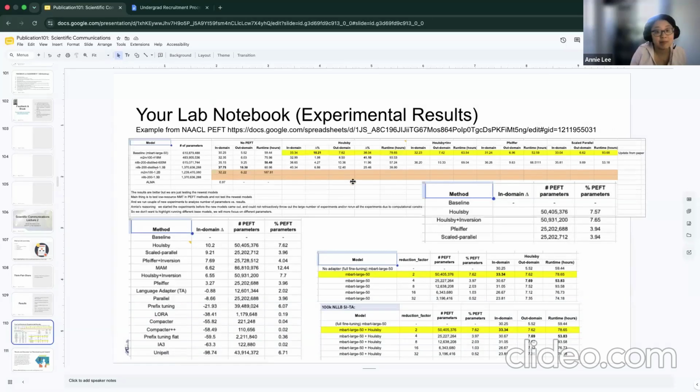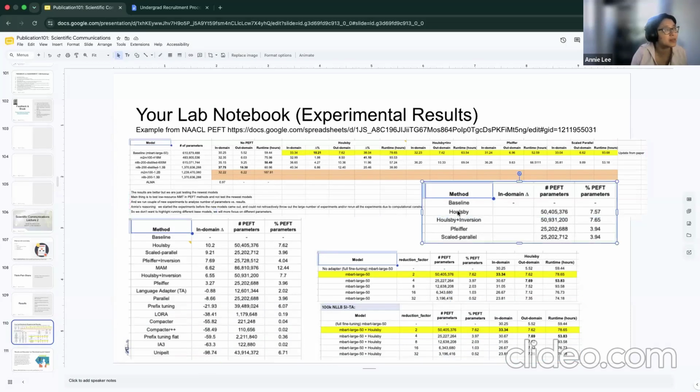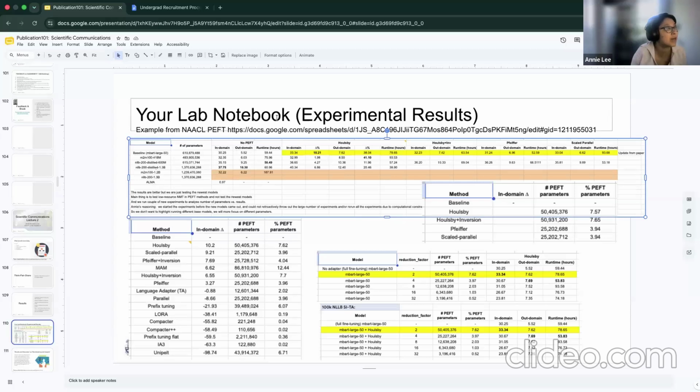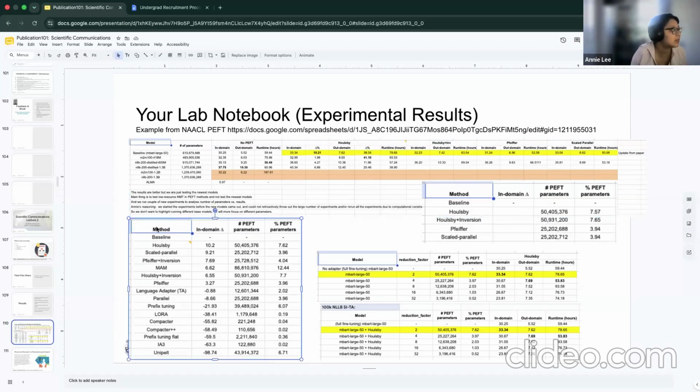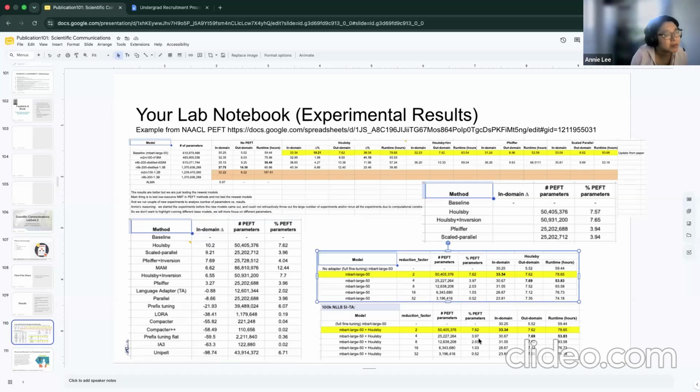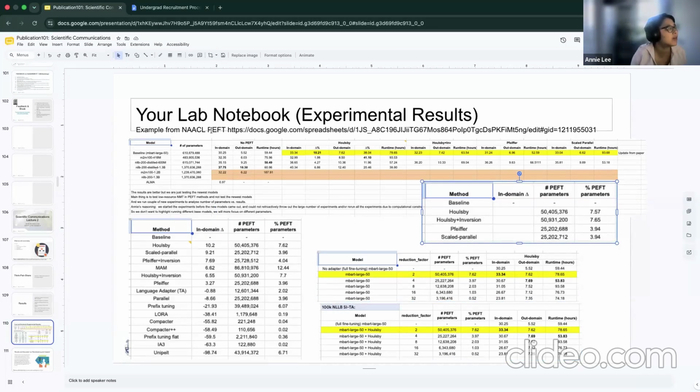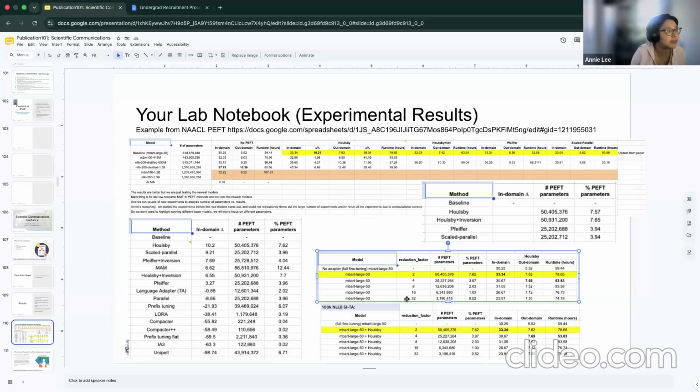So you should have kept a lab notebook, and then you should have some of these experiments like this, right? So over here, you have models versus parameters, and then also by data sets, also by runtimes and improvements. This one is different methods by the number of parameters and the percentage of parameters and how similar the data set was. I think this is all the same paper. And then, yeah, this was our parameter efficient fine-tuning paper. It's getting reasonably cited for a short findings paper. So very pleased. You see, we tried different models, the same model with different parameters, and then we had some different calculations. So we had the number of parameters and the percentage of parameter changes. Then we have in-domain data set, out-domain data set, and the runtime.